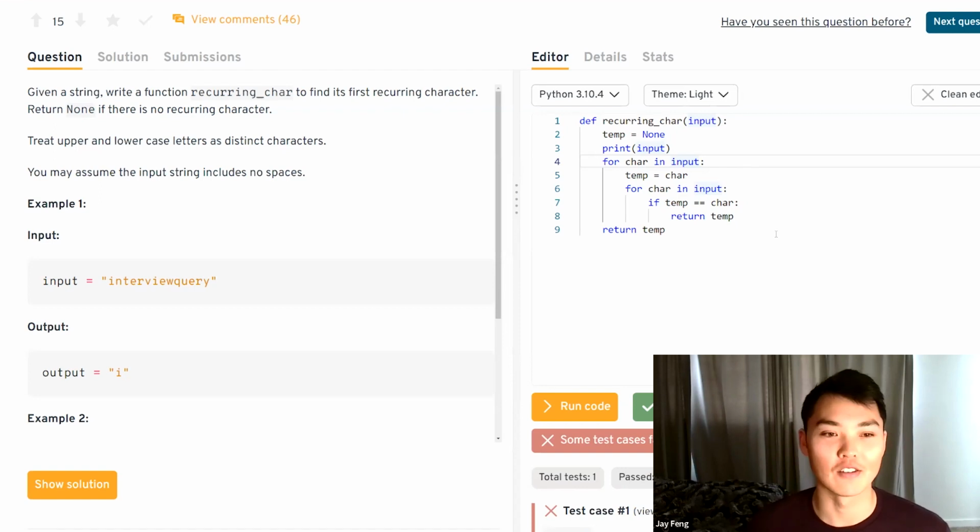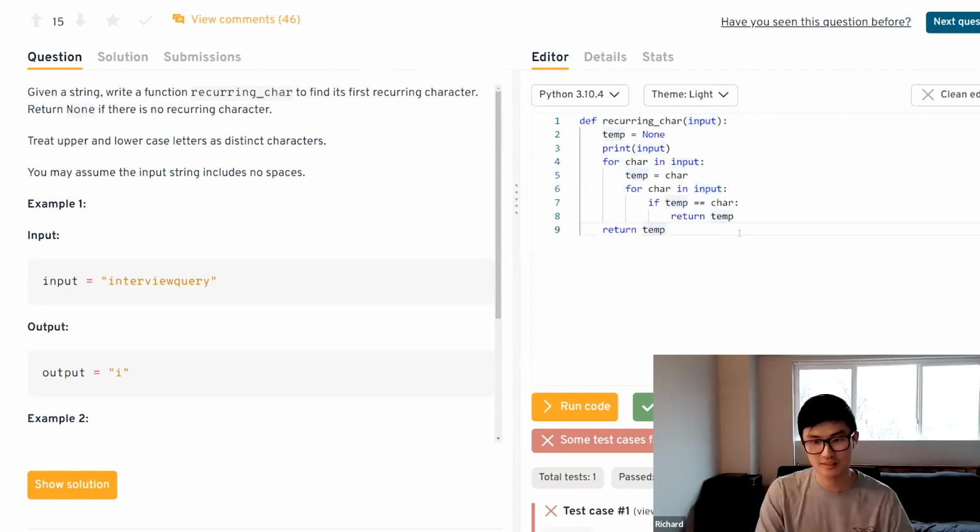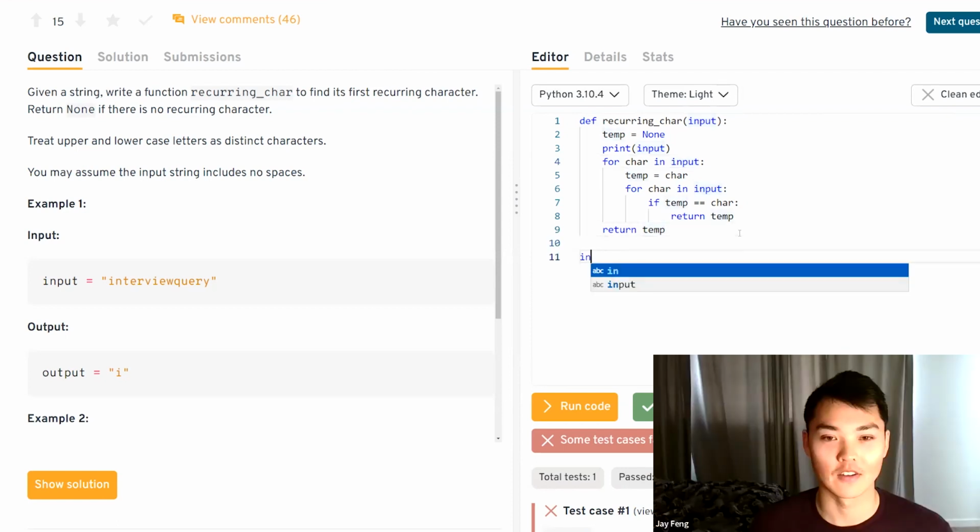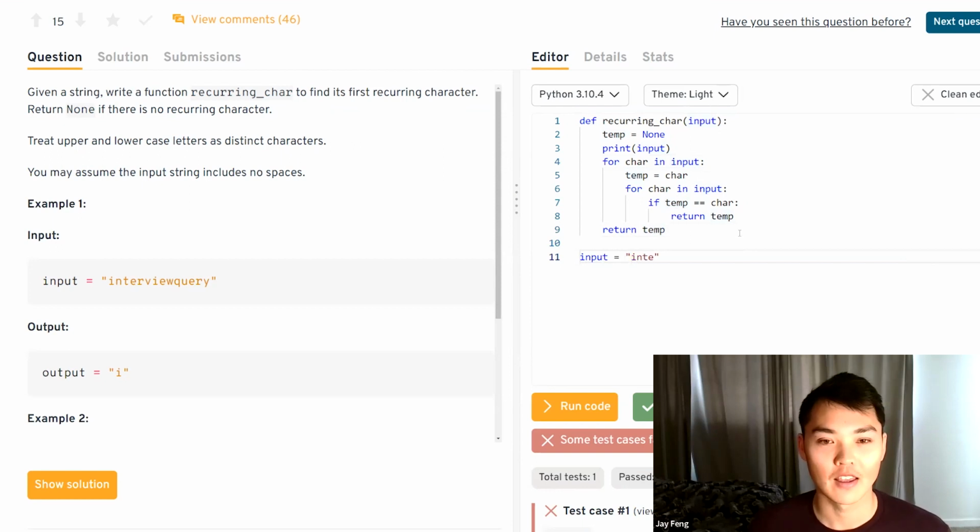So let's spell out this new word that we're trying to do as the input. So let's do like INTEN. Okay. So like, let's just work through this individually. Input equals INTENRV, intern view query, maybe. That's funny. That's you right now, the intern view query, the data science intern view query.